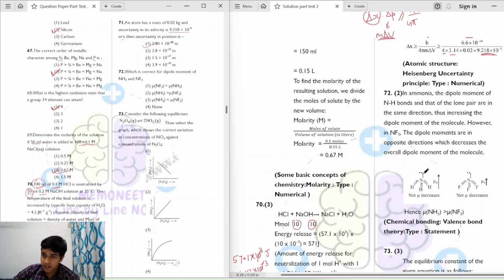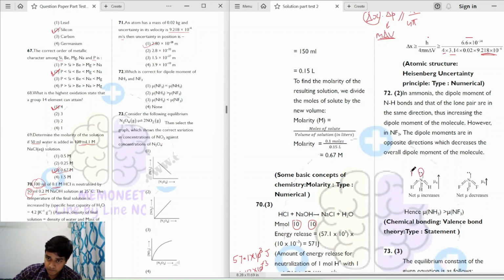So if we take a look at ammonia, one thing that we need to understand is when we talk about dipole moment, dipole moment is towards the more electronegative atom, because the electronegative atom pulls the electron density towards itself. So the electron density shifts from the less electronegative atom towards the more electronegative atom, and that creates a dipole moment. And when we have a lone pair, the dipole moment is always towards the lone pair. So in NH3 we have a lone pair here, right?